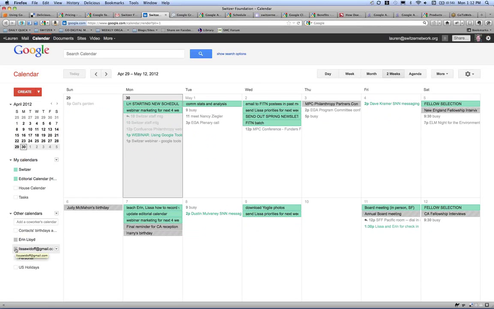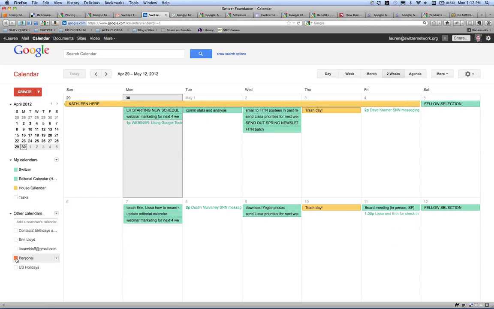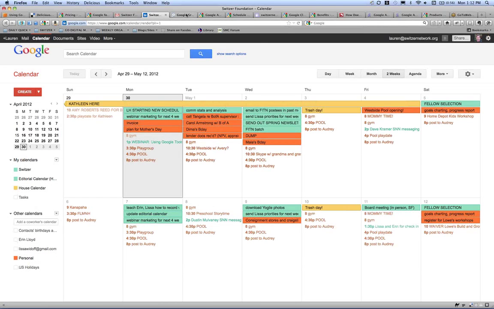So again, very similar to Microsoft Outlook, and some of the other features that are available. The interface is not terribly different either. That was done intentionally so that the switch over between those two systems is quite easy. Let me go ahead and take their events off and put mine back on. So Google Calendar is another thing that we use heavily.